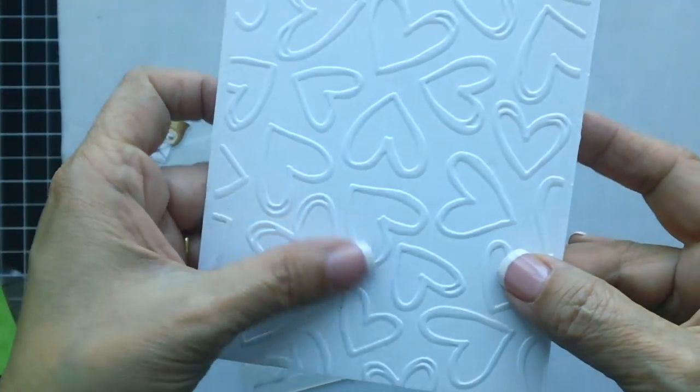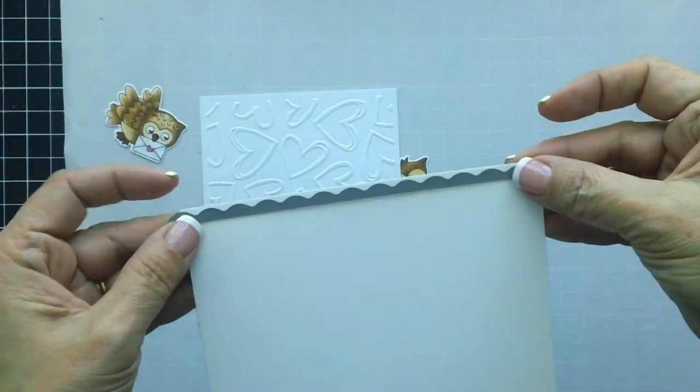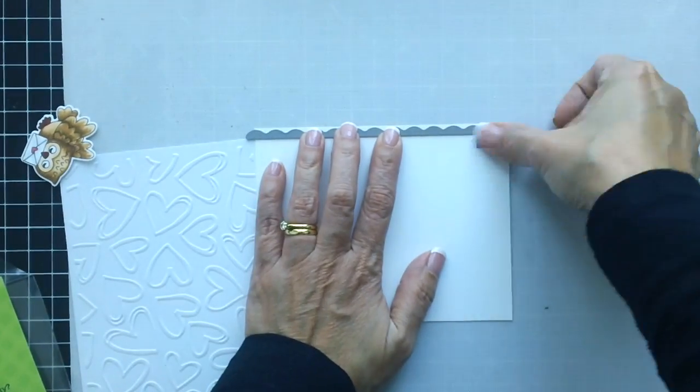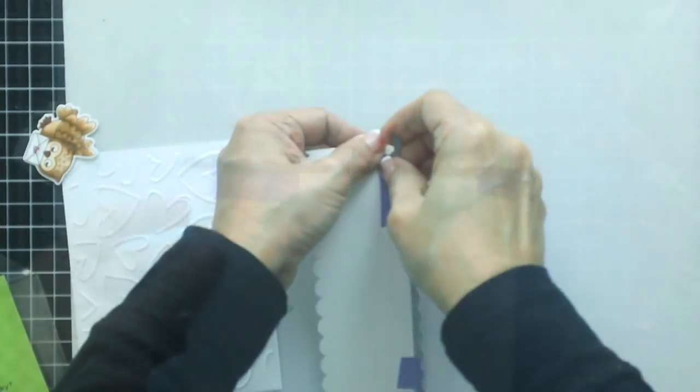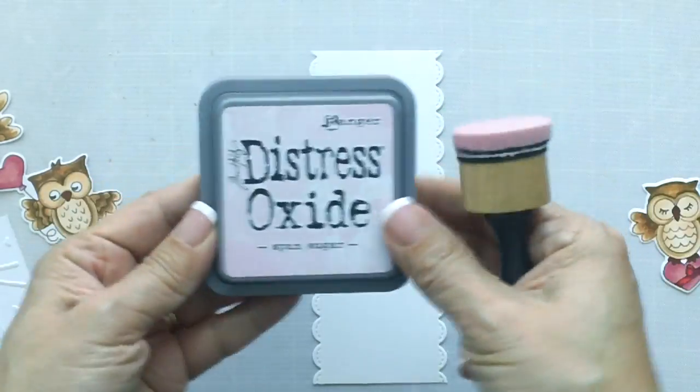And then I am going to use a die from my stash. This time I'm going to use Nina Solar White cardstock. This is also 110 pound. I'm just going to cut a strip here with the scallop die.